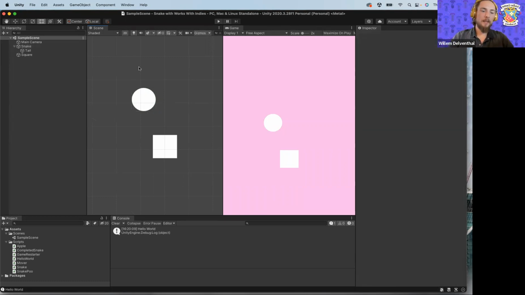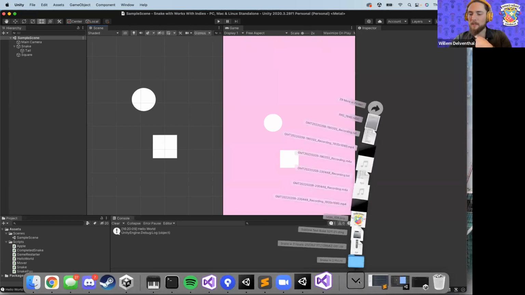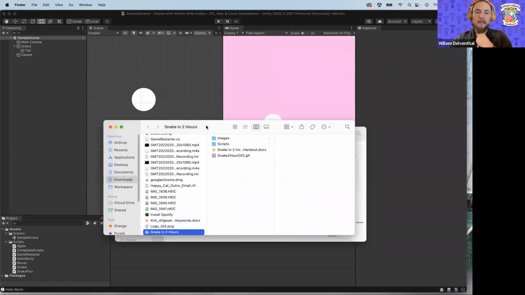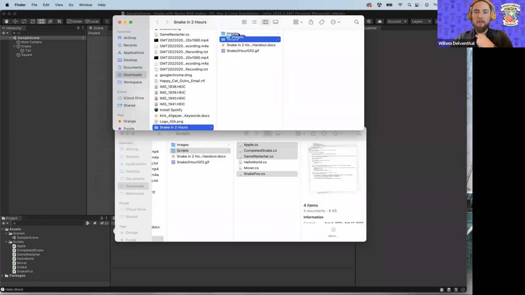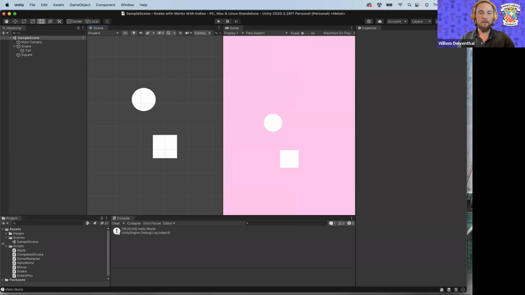We're just going to use the script that I have written for you for that. So let's add some images into our game. We do the same thing that we did with our scripts. You can open up the example folder and drag that whole images folder straight into the project. And once Unity compiles it, we'll now have an images folder with an apple and a snake head.